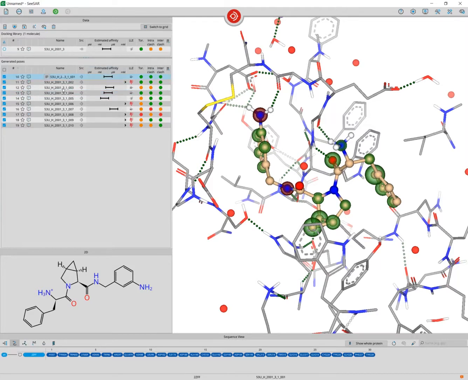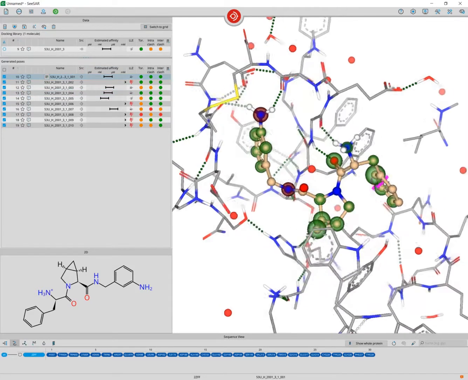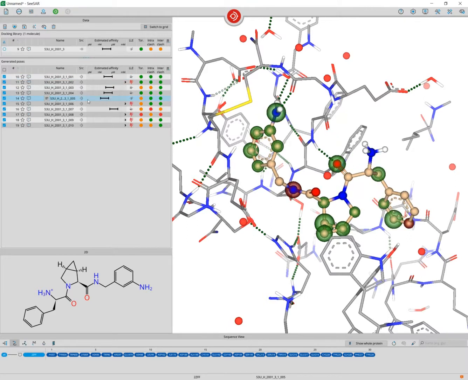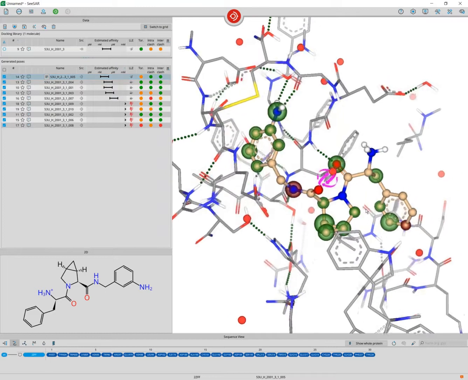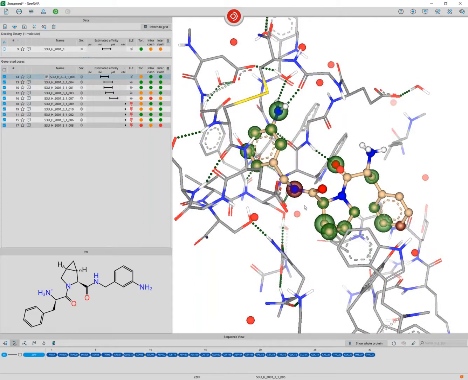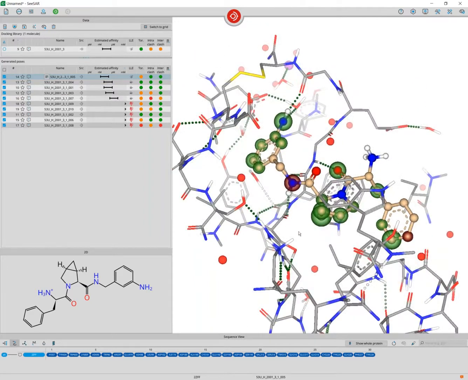So this is the one we're looking at right now. You see it has moved a little bit off, so I'm able to set up this hydrogen bond again. Let's look at the one that's the best. You see here by the score, this is the best. You can click on the column header as well and the table will get sorted, so you have the best molecule automatically on top. And you see here, now I make this hydrogen bond, but I lost the other one.